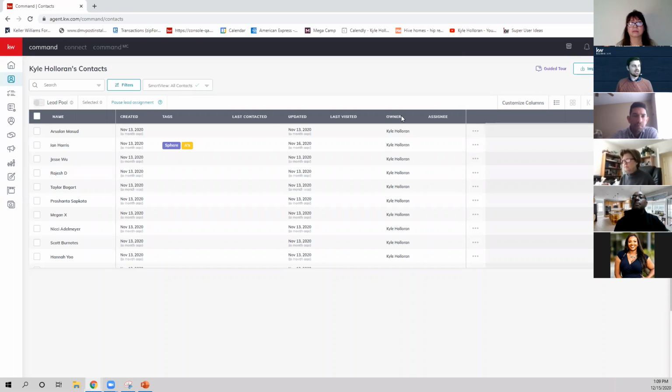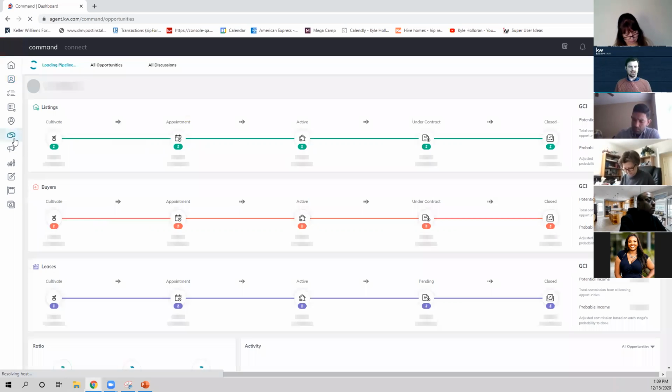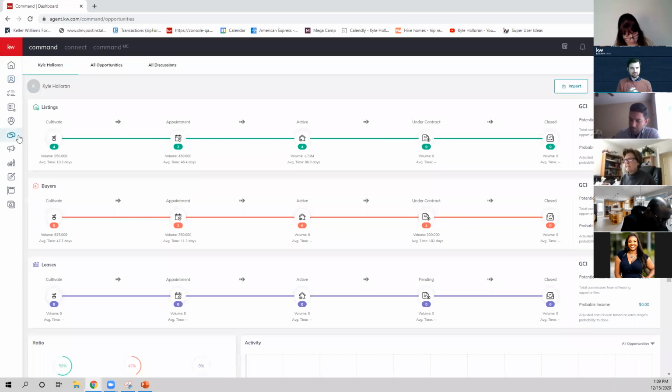The second step is we're going to create an opportunity with Sandy. There is a section here in Command that is called opportunities, and we're going to select that. It's the two hands shaking here. Now, we've been teaching this for a couple years, so hopefully some of this looks familiar to you. And if not, we've got some great videos, and I'm happy to help you one-on-one in really understanding this if you need to take a deeper dive.